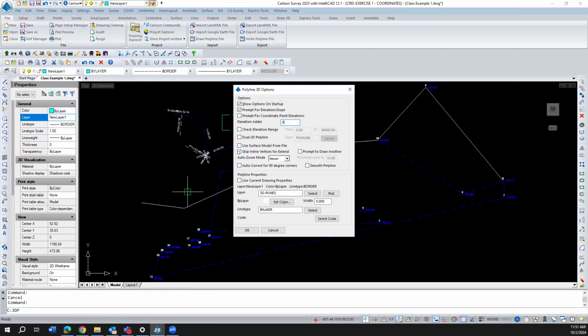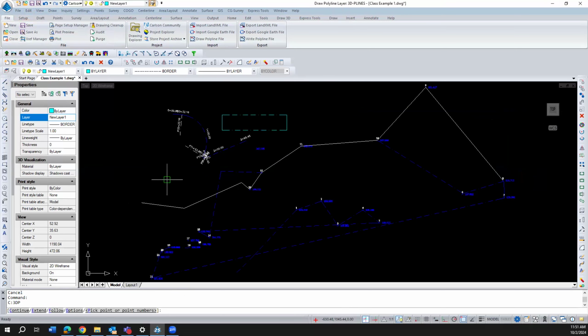And you are prompting for a slope. So if I click here, see now it's 0. We'll say 12. Now, when I typed 12 in there, see what happened? It wasn't the point number 12. It's using that as the elevation because it was prompting me.